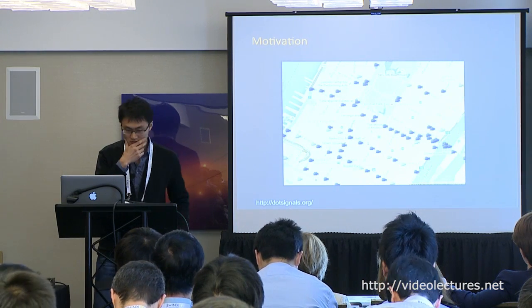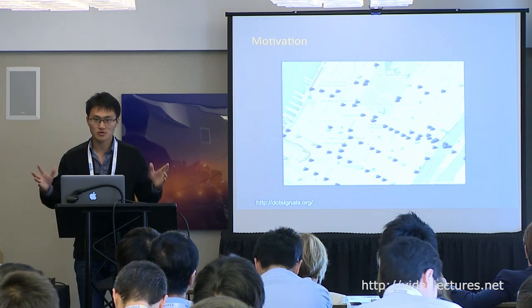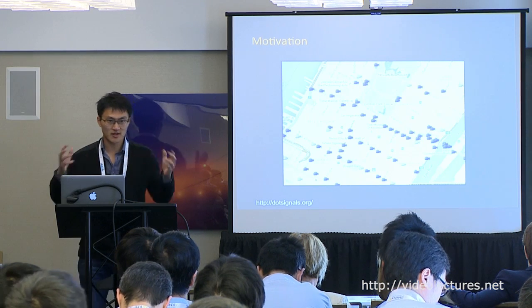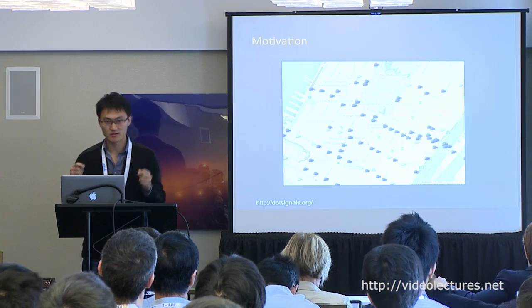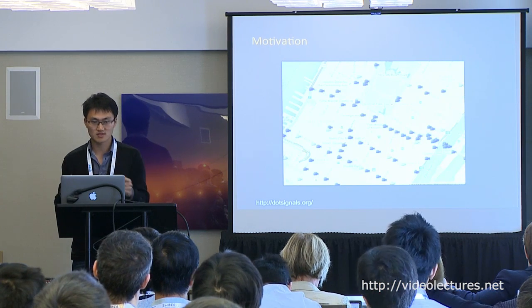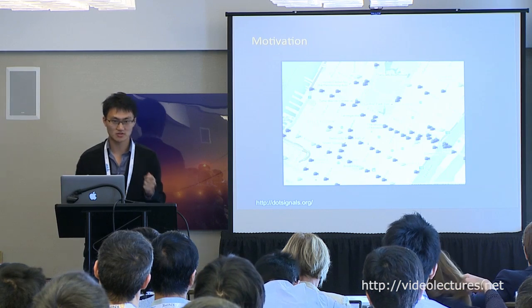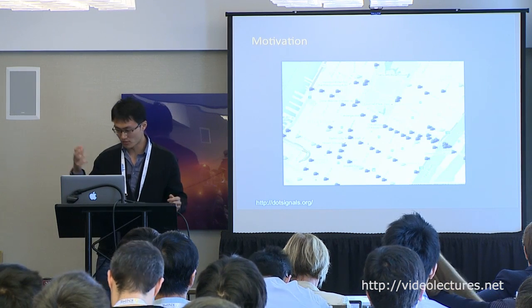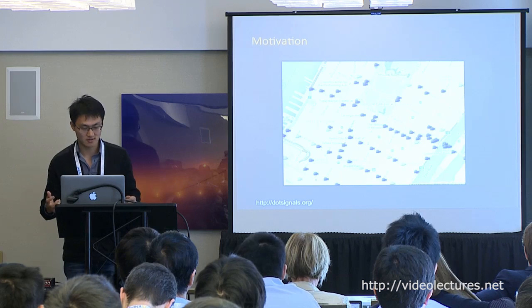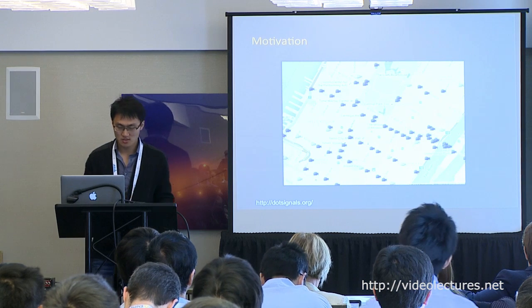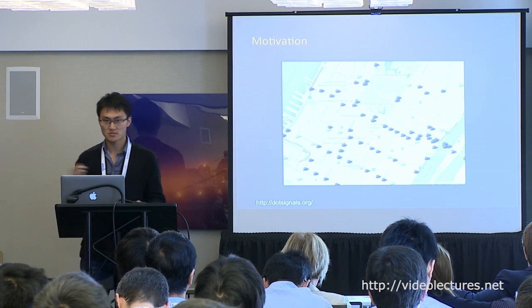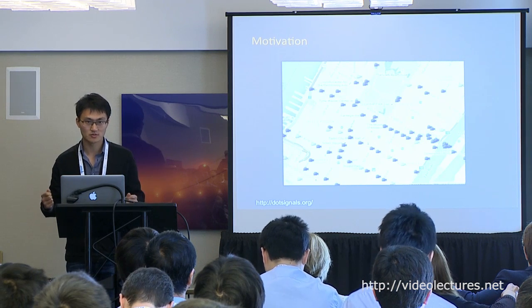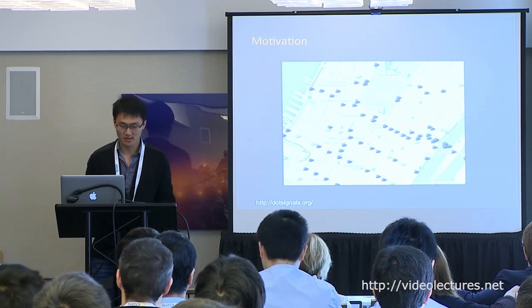The main question here is, if we want to monitor the traffic distribution of an entire city, and we only have the budget to allocate limited cameras at a few intersections, where should we allocate those cameras to get as much information as we can? So the initial idea is, can we borrow some techniques from classical sampling theory, which has a theoretical bound showing the information we can get.